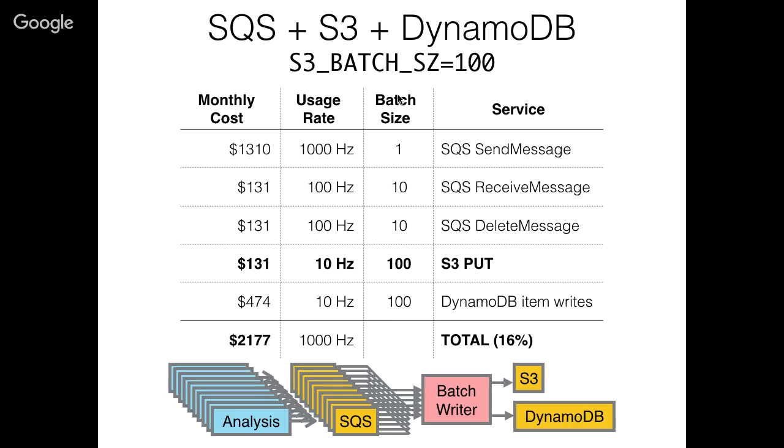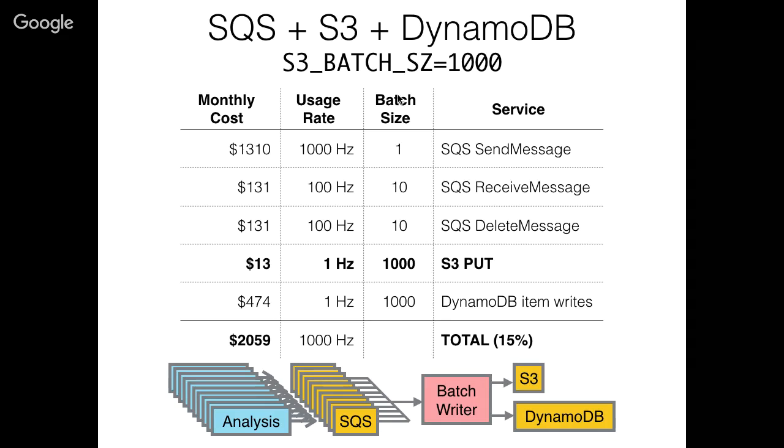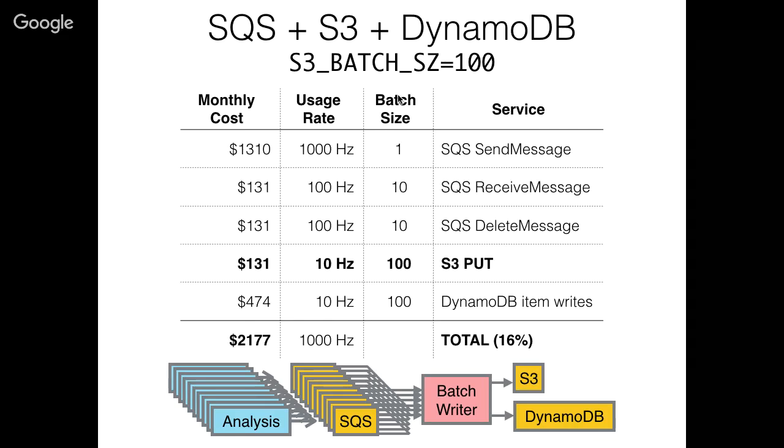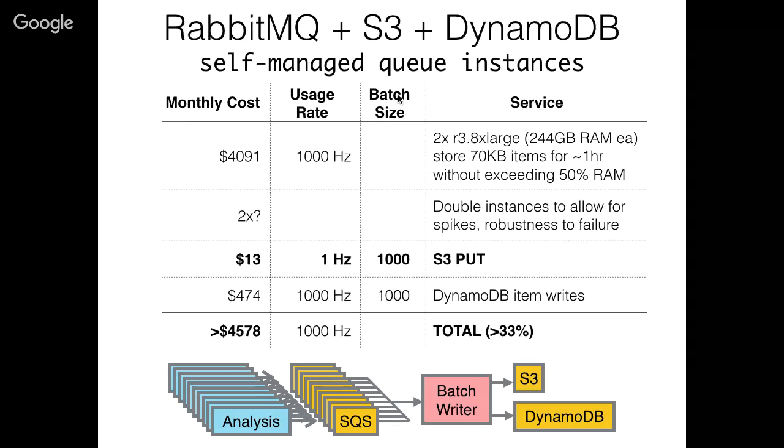Going back to S3, let's say I could put 1,000 messages at a time. Well, I should probably not worry about that because it's only going to save me like $50. So let's stick with the goal of batching 100 files at a time and putting them in S3 and retrieving them 10 at a time from SQS. Oh, and then I ballparked how much it would cost to do it myself with RabbitMQ and Dynamo. If I need 70 KB RAM times 1,000 per second, and I want the thing to stay up for an hour or so before it crashes, and I don't want to go over 50% RAM, and then I just double the instances for spikes, because in truth, my pattern is like this during the day, and it peaks around 2 p.m. It seemed like it would be kind of expensive, and then the maintenance cost would push it over the edge.